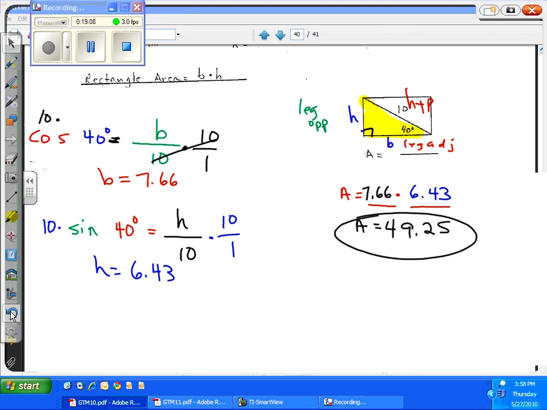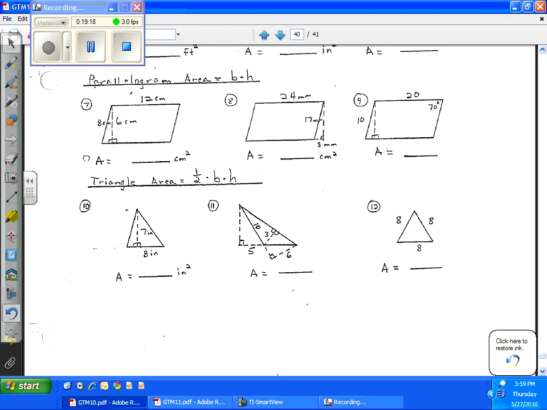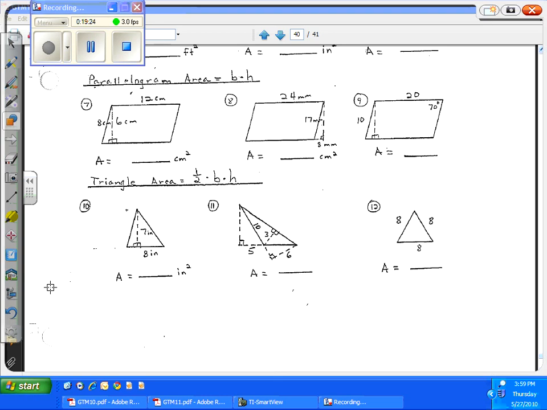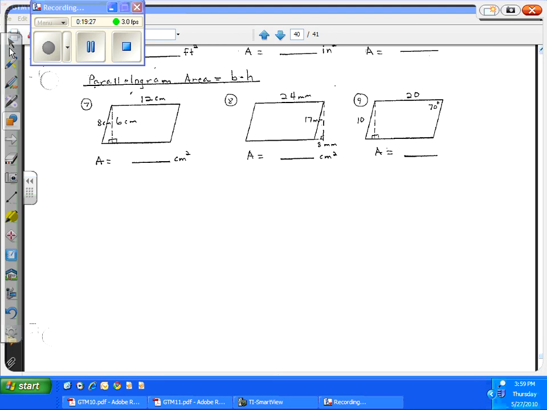Any questions on the rectangles? Area of a square is side squared. Area of a rectangle is base times height. We're not giving you the parts lots of times, and you're having to use properties of rectangles, rhombuses, squares, trapezoids, parallelograms, 30-60-90 right triangle rules, Pythagorean theorem, trigonometric ratios, isosceles triangle theorem, all kinds of stuff to find the missing pieces and parts. And we're doing unit of measure conversions.